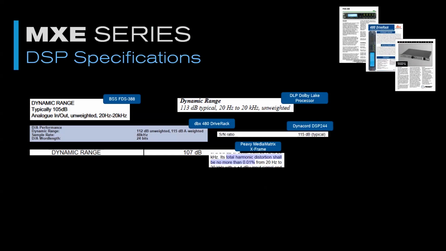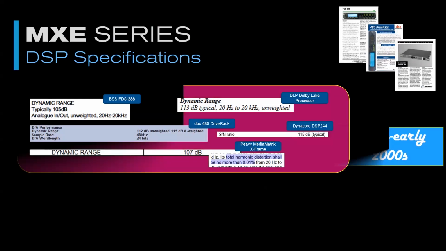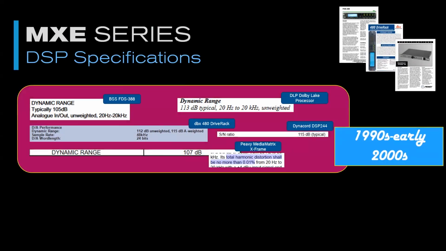Because most of you are now thinking, these are really old products, Jono. Why are you talking about really old products? And you're right, these products are actually all EOL, and they're not around anymore. They haven't been around since the early 90s to 2000s, and these are the specifications for that time. So even the PV Media Matrix, which is one of the first matrices, was 1993. It first came out with 107 dB of signal to noise. So we're talking about yesteryear, multiple generations ago.